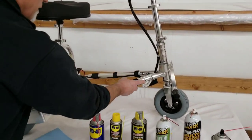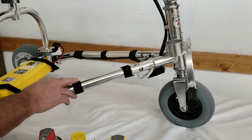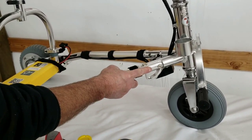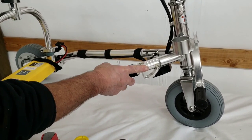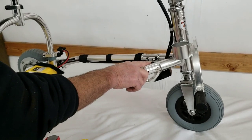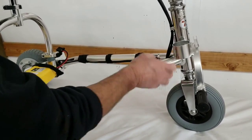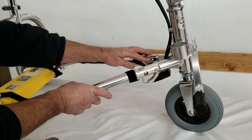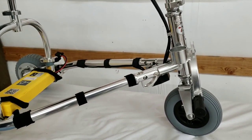You also want to check your hinge bolts for tightness. Make sure they're not so loose that they're almost falling out, but they shouldn't be so tight that there is strong resistance to folding and unfolding the scooter. Similarly, with the locking pins, just make sure the retention bolt for the spring is in there and not ready to fall out.